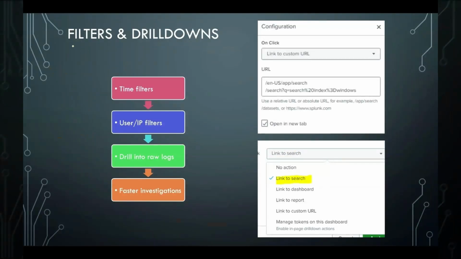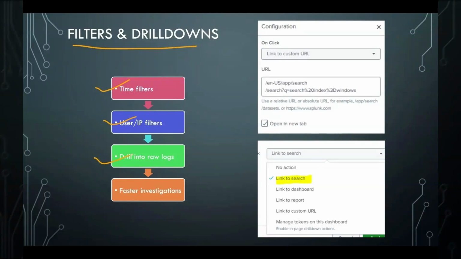All right. So next we have filter and drill downs. So you want your dashboard to be more than just static information. Let's make it interactive. So we can add some filter like time filters. So you can add filter to narrow down your view by time, IP address, or user detail, or even the event type. For example, you can add a time filter at the top of your dashboard so user can adjust the time window they are viewing, like last 24 hour or last 7 days, etc.